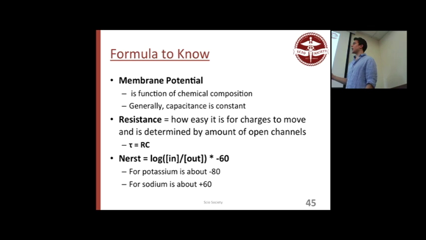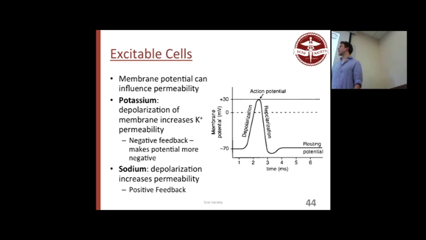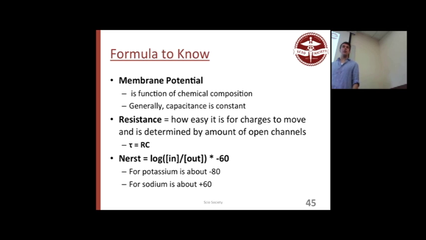Yeah. And so what's going to be changing though is resistance. And so what time constant is measuring is how slow charges can move. So if you have a resistance that all of a sudden gets really, really low, like when you open a bunch of channels, your time constant is going to get really low. A low time constant means that charges are going to move quickly. So when you have, right here, a lot of channels opening, the resistance is going to be low, so the time constant's also going to be low, so it'll happen fast.